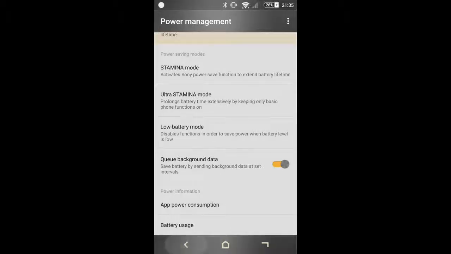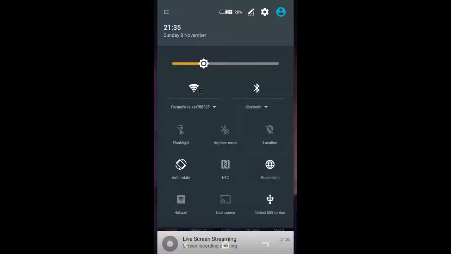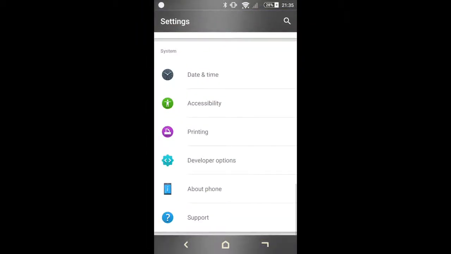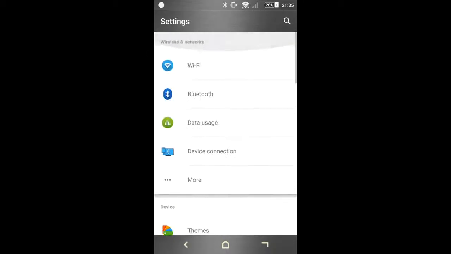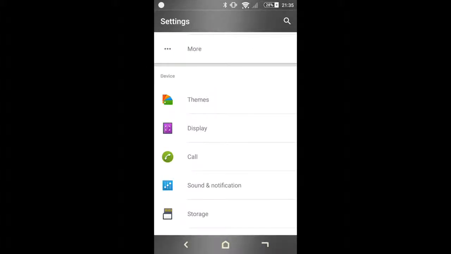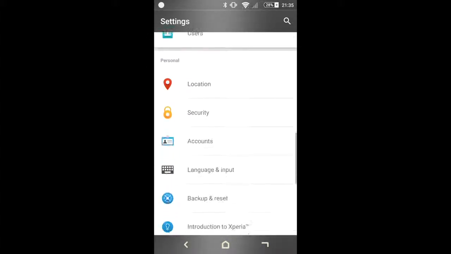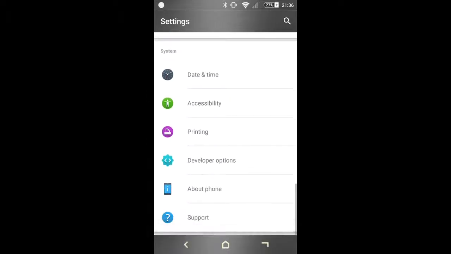Coming out of all that, we are now going to access settings from the top corner there. And the settings menu is very, very much like a pure Android interface. You'll notice that there is the addition of themes in there, and there's also a couple of other little tweaks, such as the introduction to Xperia, and the icon sets have changed slightly.